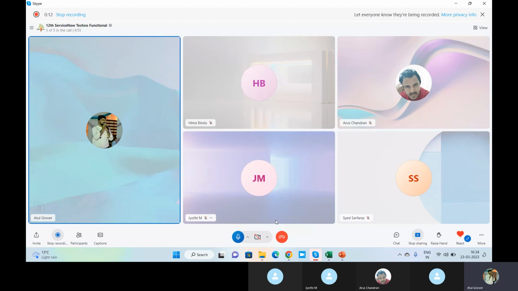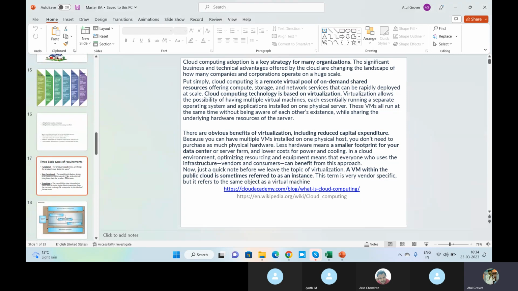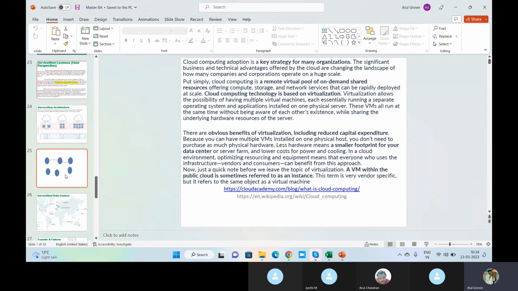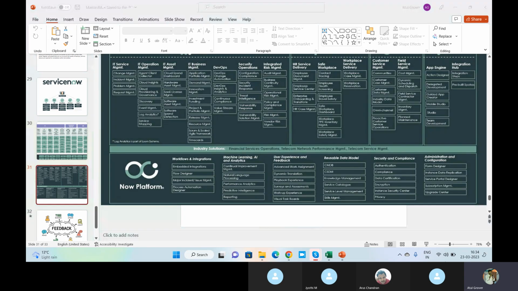So yesterday we discussed the ServiceNow capabilities. What does ServiceNow look like? What does ServiceNow do? Products and all the things will be there. And a few things have been left which we want to cover, and then we'll start on the actual part of the ServiceNow interface. Okay, so we are here.